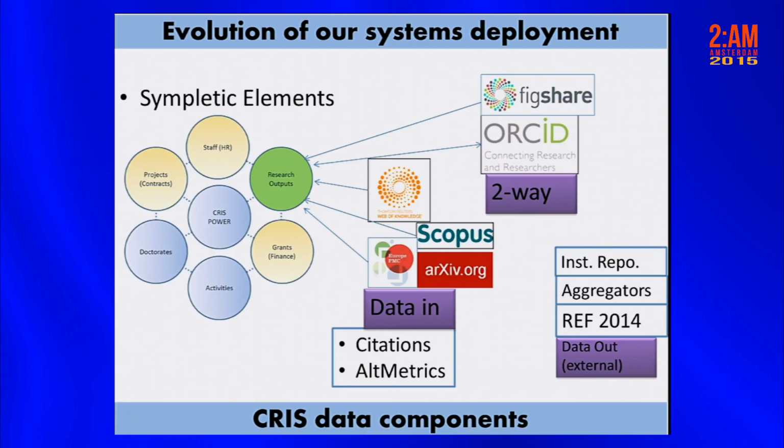Other key functionality is the way it brings data in from outside sources, ORCID, bibliographic databases, and Altmetrics, for example. It connects with our IR and our Figshare data repository, acting as a registry for all research activity at the institution. And it's already had a number of business applications. It helped us to do our REF submission back in 2014, and it also powers a number of our web pages as well.